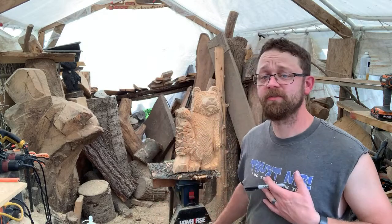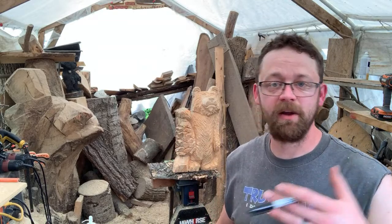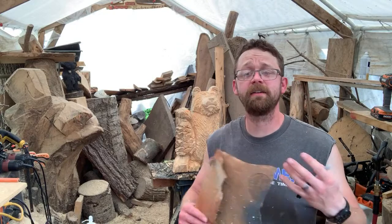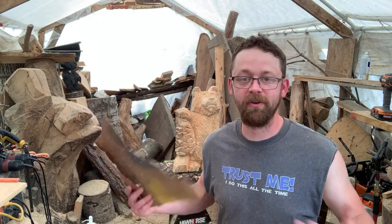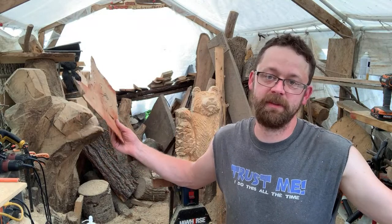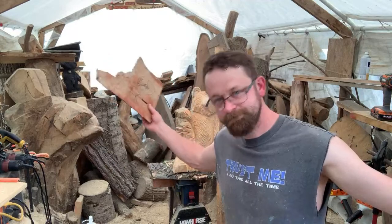So I carve a lot of solid logs, smaller pieces. I use whatever I can get on hand, and I always recommend the same thing to you guys: prepare to fix cracks. Learn how to fix cracks and sell it to your customer with the idea that it's going to crack. When and where, I don't know, but when it does, I'll repair it. Get confident in your repairs so you can do that for your customers and keep them happy. First repairs are on me. They get it to me, they pick it back up. If they have to ship it to me, they pay to ship it back. I will do the repair for free though.